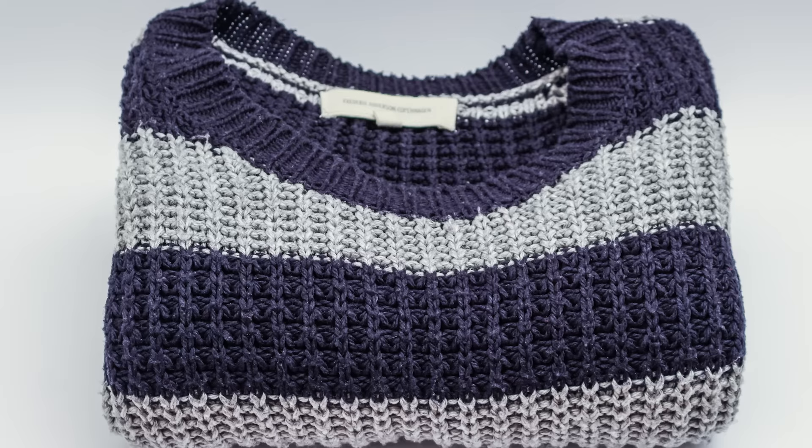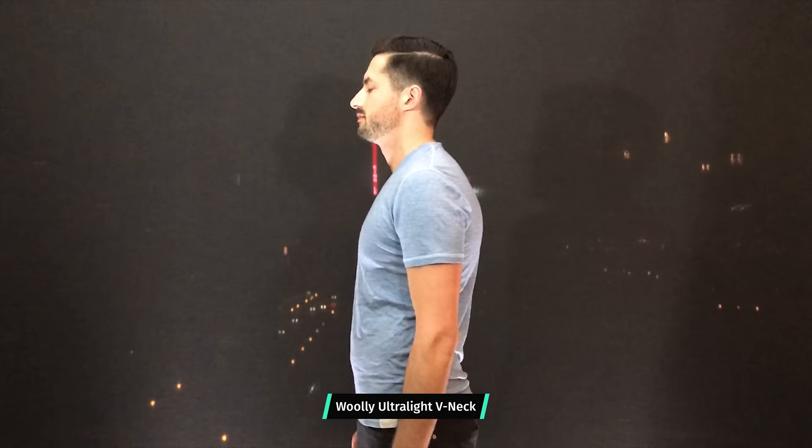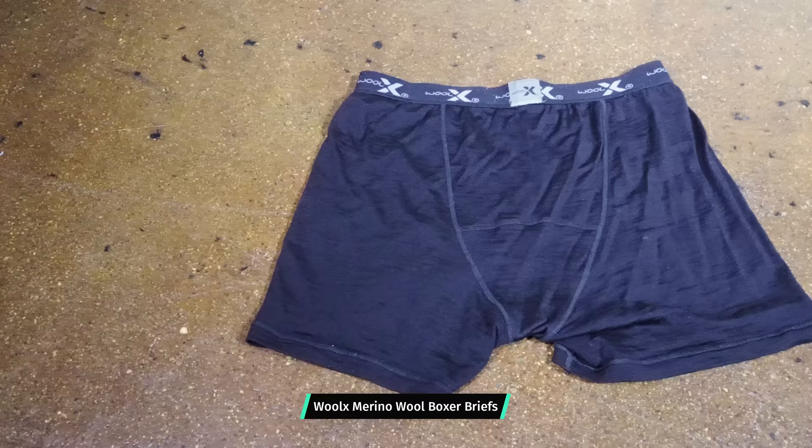So how about merino wool versus other fabrics? Let's start with wool. When you think of wool, it's easy to think of something really itchy, a thick sweater, and something that's just generally not that comfortable to wear. Merino wool is a lot different — it's a lot softer, it's comfortable to touch, and it feels a lot better to wear, even as a t-shirt, underwear, or socks. A lot of the other properties are gonna be similar; you're gonna have those antimicrobial properties, you're gonna have that wicking, and all the benefits that come with regular wool. It's just gonna be a lot softer.